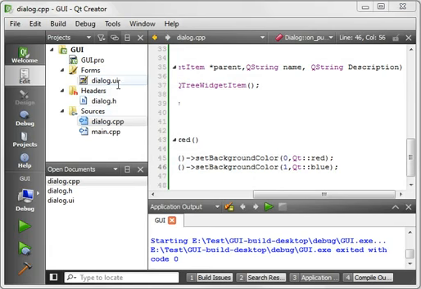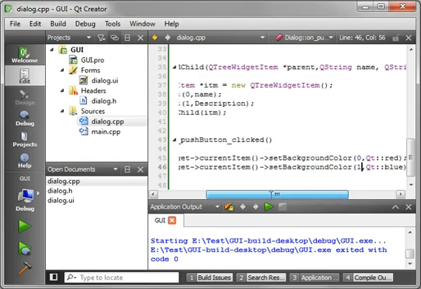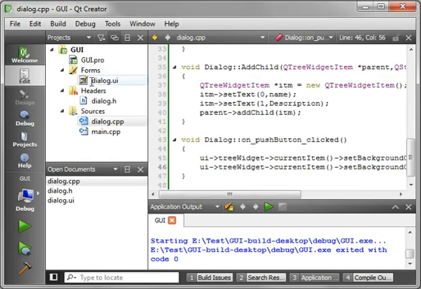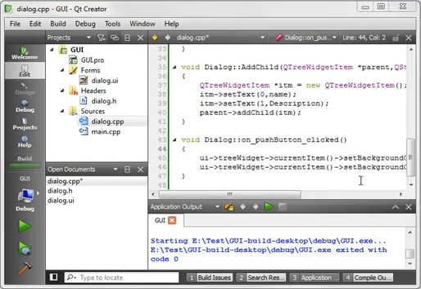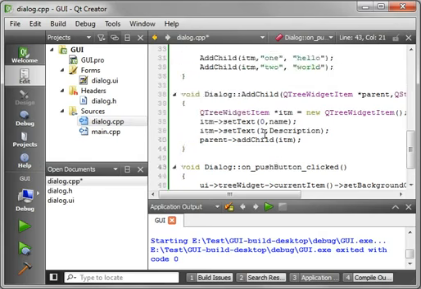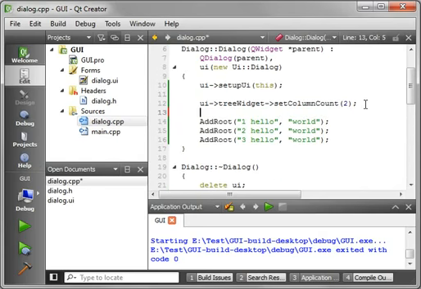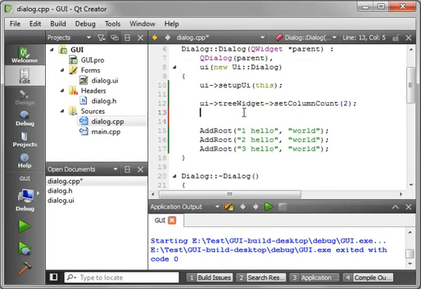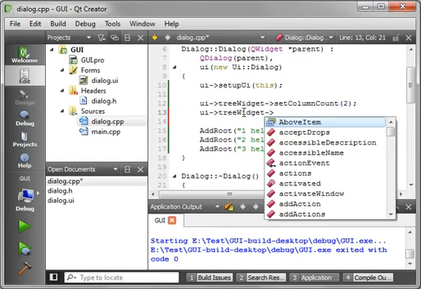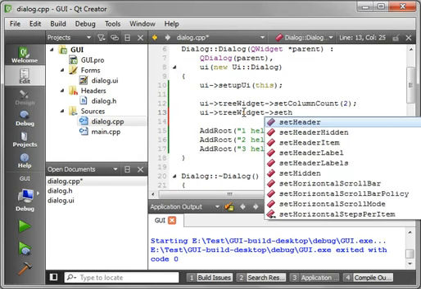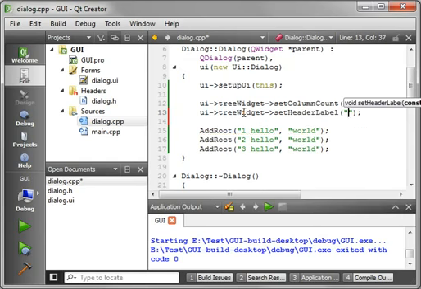Now one thing we haven't covered is how to actually set the column headers. I mean, it would be nice instead of just 0, 1, we could actually show some text up there. So the way you set those header labels is very, very simple. Let's actually do this up in the very beginning of this here. Notice how we got our set column count 2. What we're going to do is say UI tree, and then we're going to say set. And you can do them individually through set header label, and we're just going to do that.